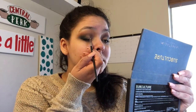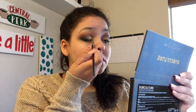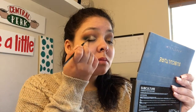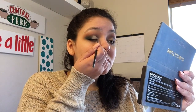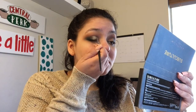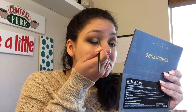Then to cut the crease, I'm going to take my Tarte Shape Tape Concealer on a little Morphe brush. When it comes to a cut crease, I just take my time. I focus on this part really well and slowly but surely work up the crease — there's literally no rush. I just like it to be nice, clean, and cut with no crooked lines. So I'm just filling in with concealer and then we're going to go in with some eyeshadow over that.